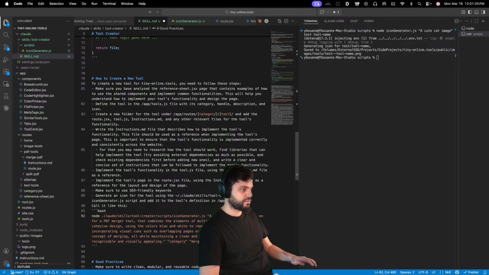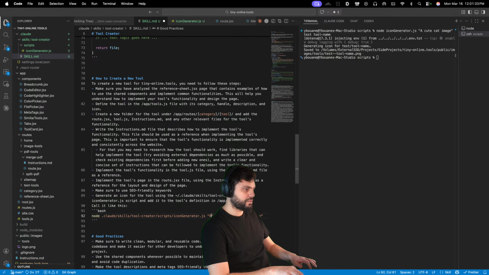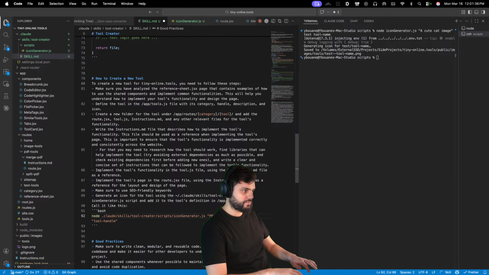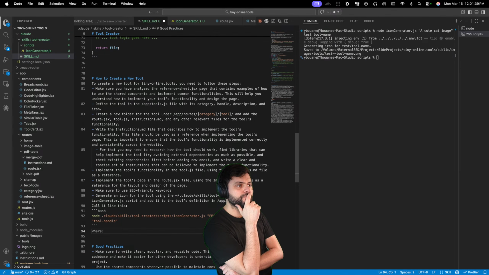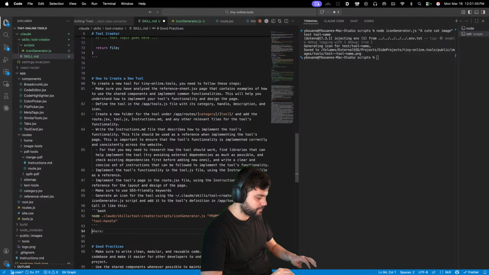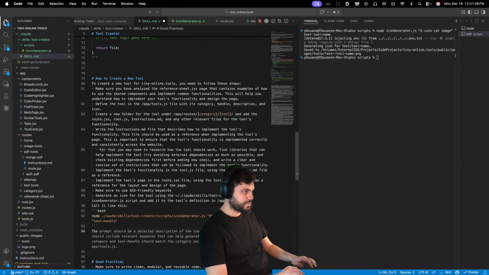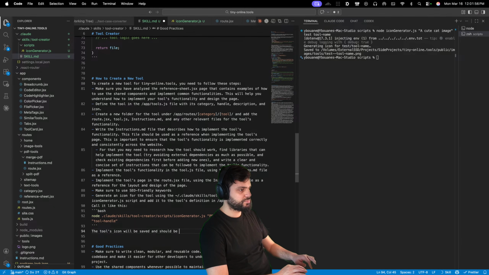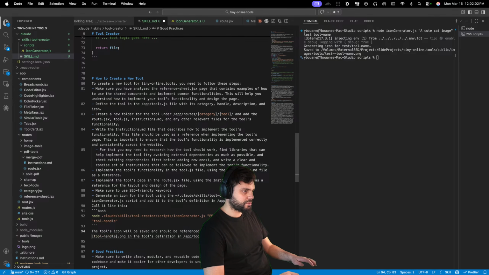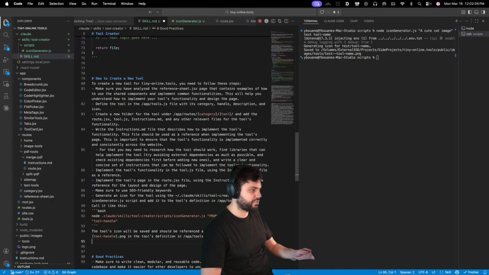Category and tool handle. Prompt. Okay. And for the tool, the icon will be saved and should be referenced as images tools in the tools definition. Perfect.